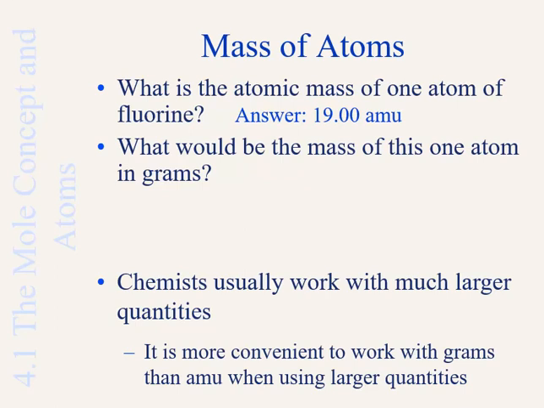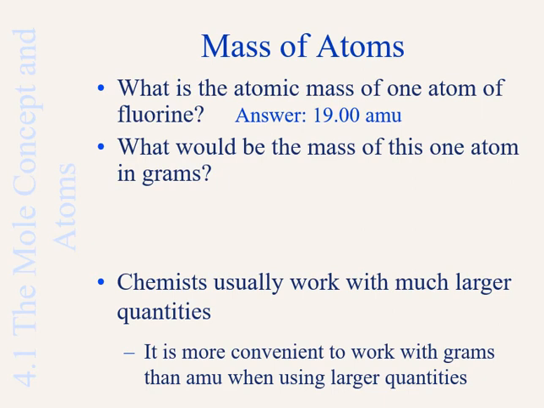Let's do a very basic calculation. What we will do is look at the mass of a fluorine atom. What's the mass of the fluorine atom? Well, where do you look for the mass of the fluorine atom? And what will be the units of that mass? You will look it up on the periodic table.